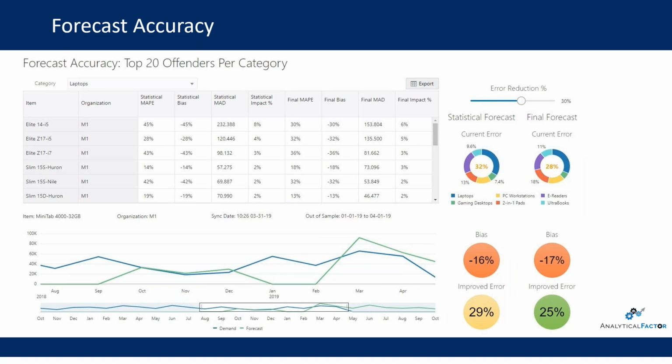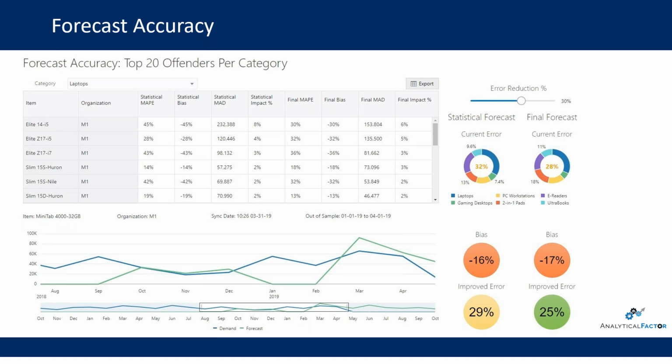So a challenge that lots of planners and lots of organizations have is, how do I take the most effective and most, let's say, beneficial tasks at the beginning of my planning cycle? I've got lots of products, lots of orgs, I've got a ton of combinations to scan. How do I focus on what's most impactful? That's what forecast accuracy does.